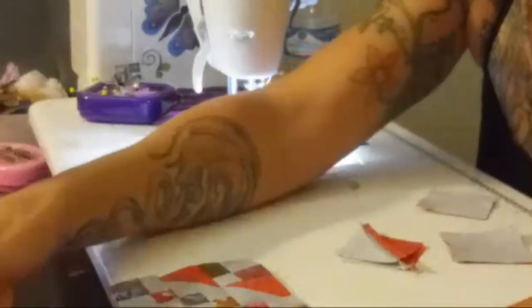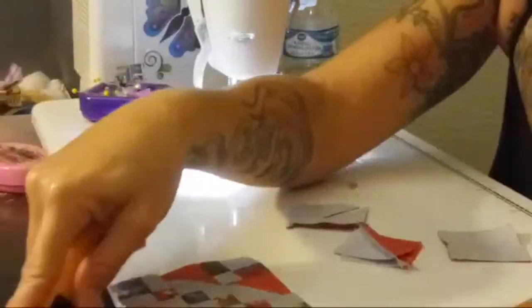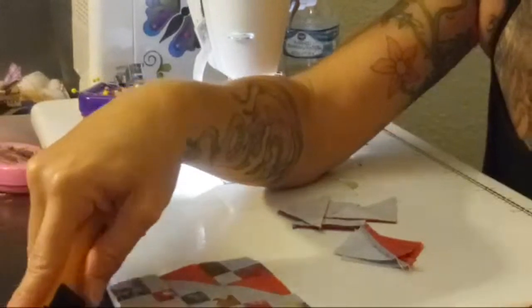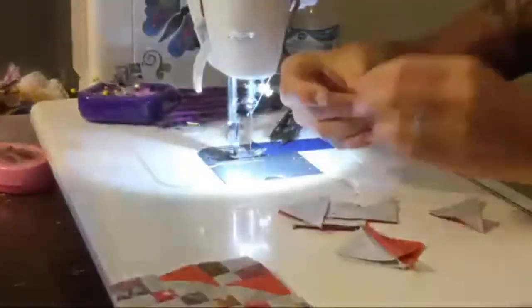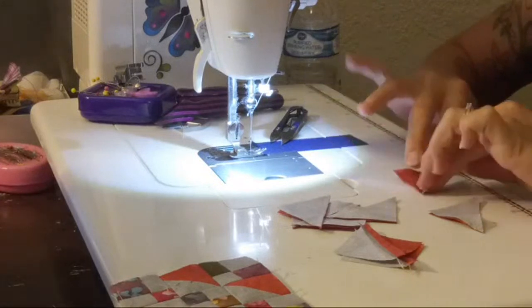So I'm going to trim these with the rotary cutter real quick now. There's one. And one more. And then we will press these open and then also take these to the iron. Okay, so again, same thing.